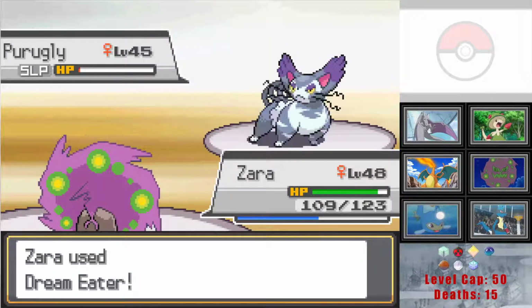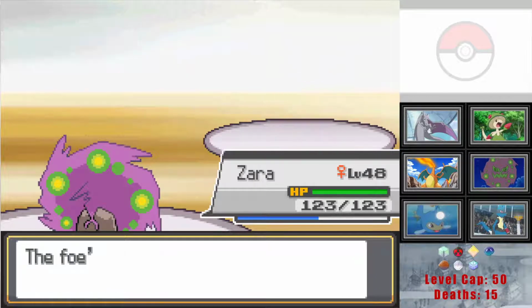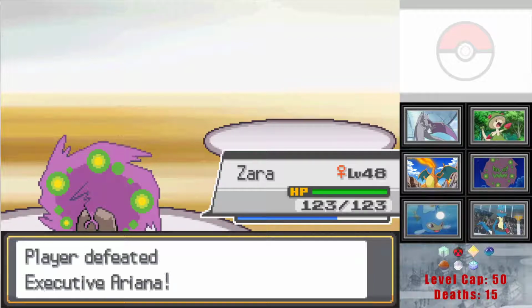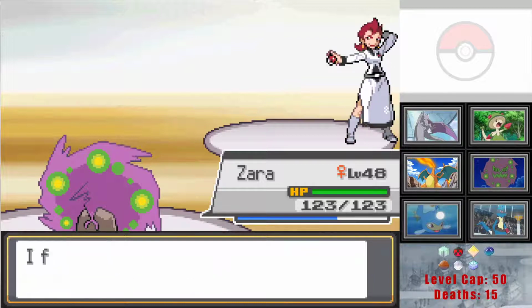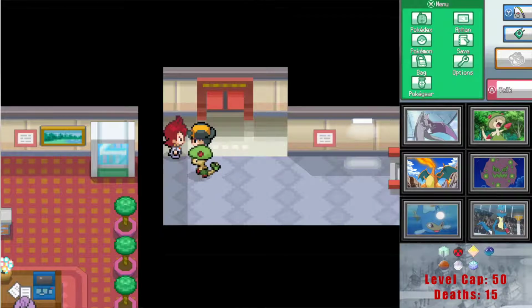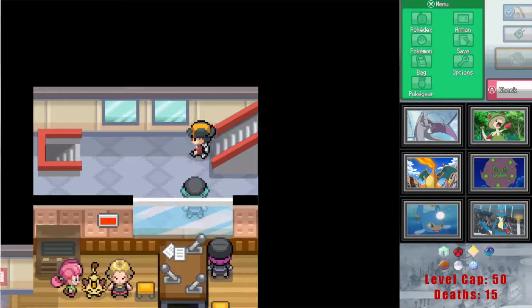Is that true? I don't know. Yeah, the last one was sweatier for sure, because of the Electrode and Weezing in the beginning. This one was definitely easier. Levels are higher though, which is something we gotta keep an eye on. I mean, we've committed. We can't go out and grind. I guess we have rare candies, but... Alright, I'm gonna run downstairs and heal.